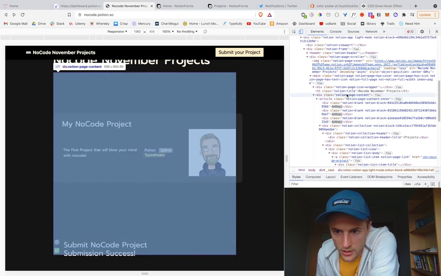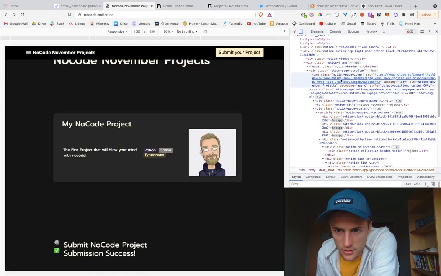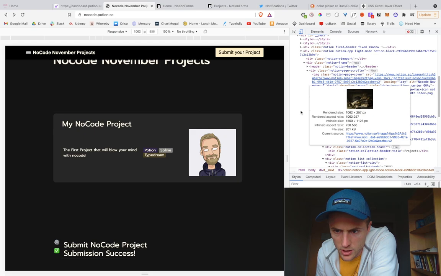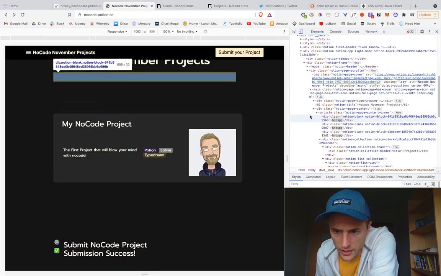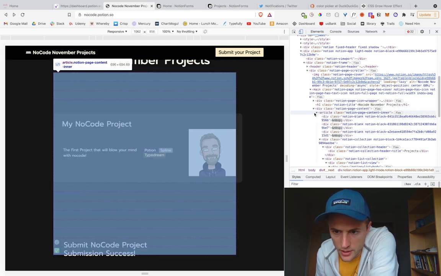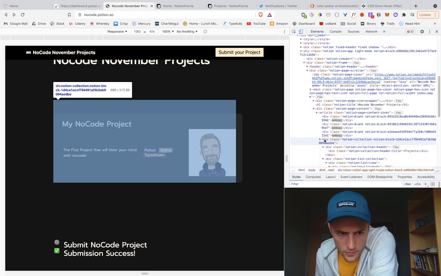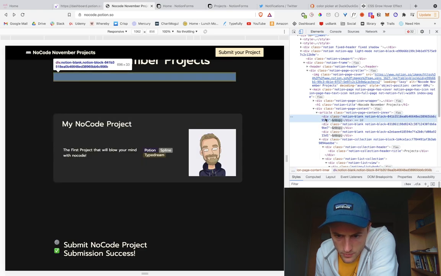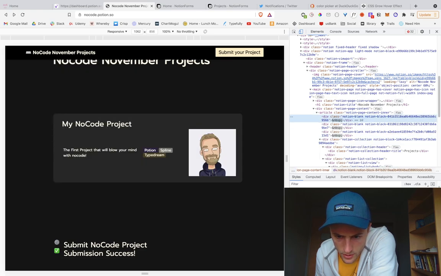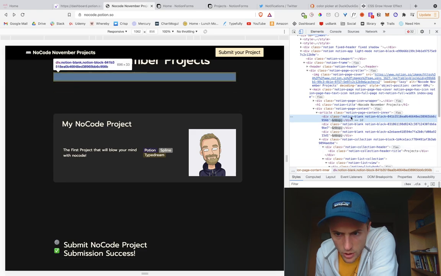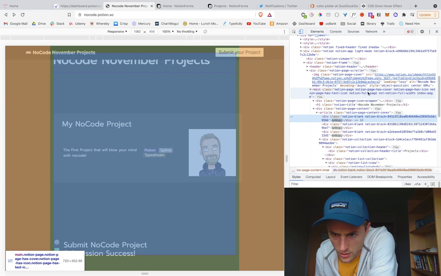It's somewhere, if that helps. Notion page scroller. Icon wrapper. Page content. Notion column row. It's like Notion column row. It's gonna be around here somewhere. Page has cover.